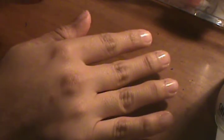Nails look like this. We're going to do all these other ones that are left white. So grab any white nail polish that you have and start doing your nail.